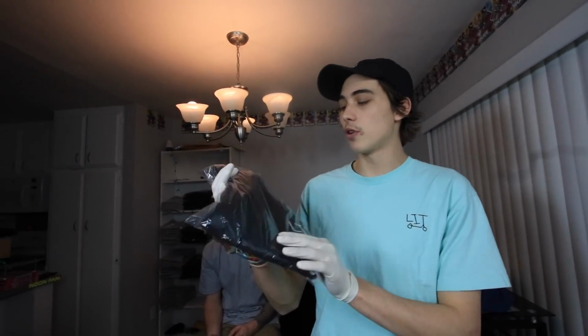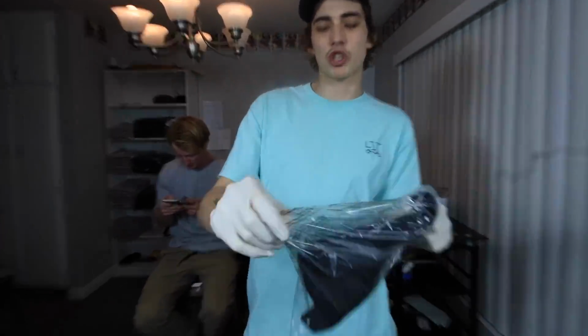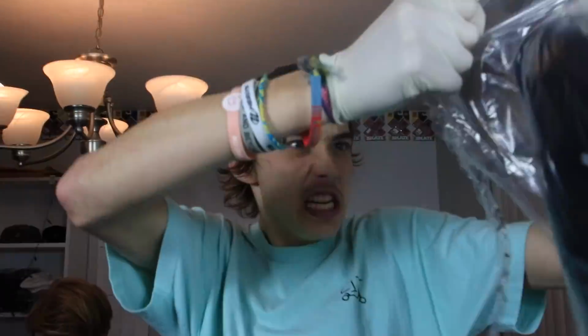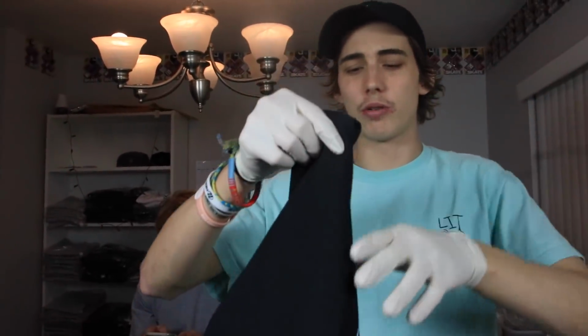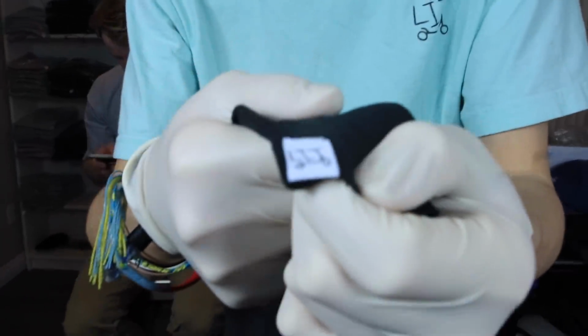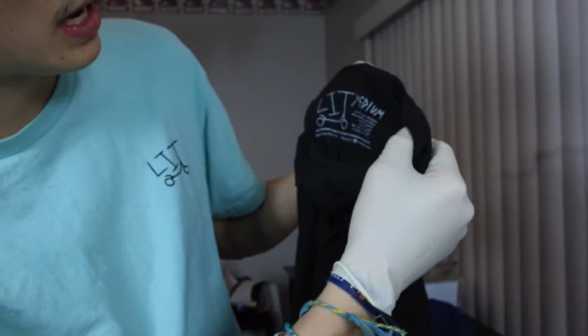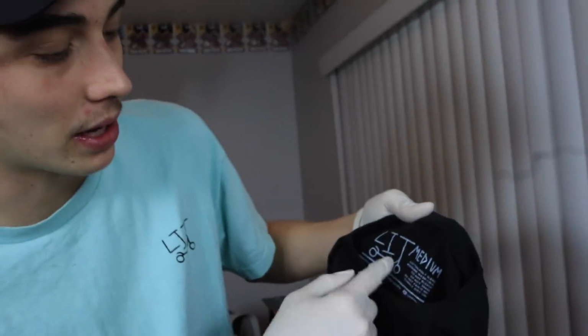All of our shirts now, if you have not ordered an Undialed shirt, you're not part of the club. I'm just joking. No, but if you haven't ordered an Undialed shirt, they all come in these nice little plastic baggies, so I'm gonna rip this right now. We got a nice medium black shirt right here. Let me just tell you about these shirts before I ruin it right now. These shirts come with a nice little tag on here. These are the first Undialed shirts to do this. They have a funny, nice little back tag back here. The only problem with bleaching these shirts is this back tag might get kind of hard to see because it is white, and we're gonna be making the shirt white in areas. It might get kind of lost.